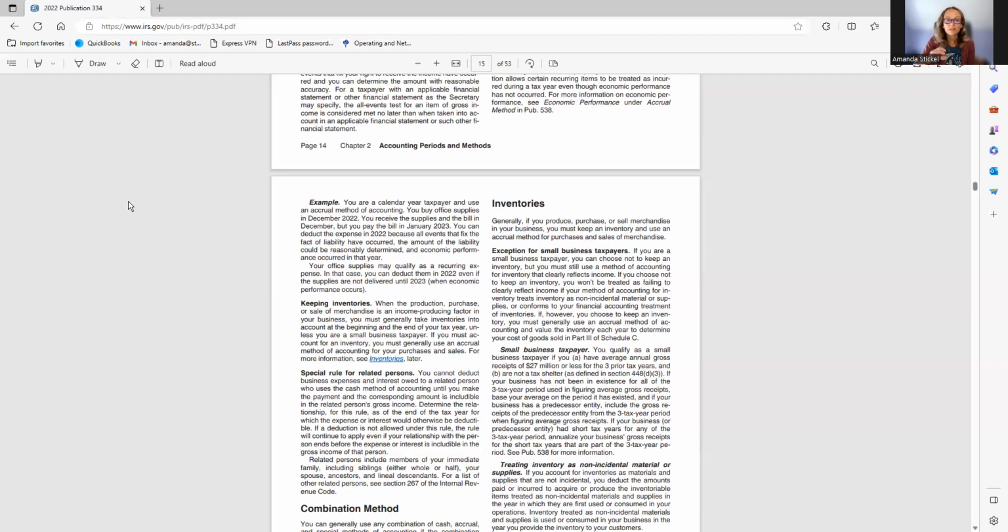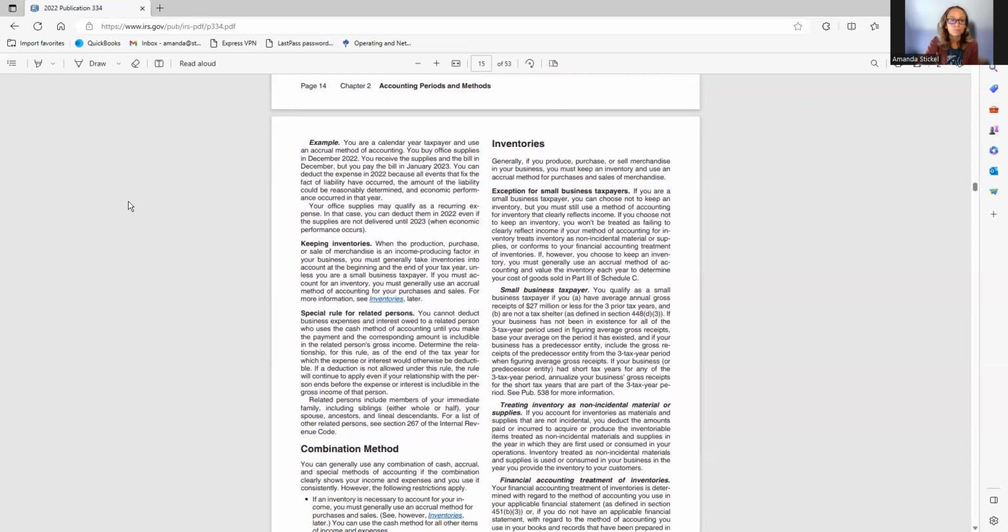Same with their example with office supplies. Say you buy office supplies on account. You make that purchase, you have the items, it's therefore expensed in that year, and you don't wait until you pay it when you receive the bill in the next year. Again, funny stuff with accrual.